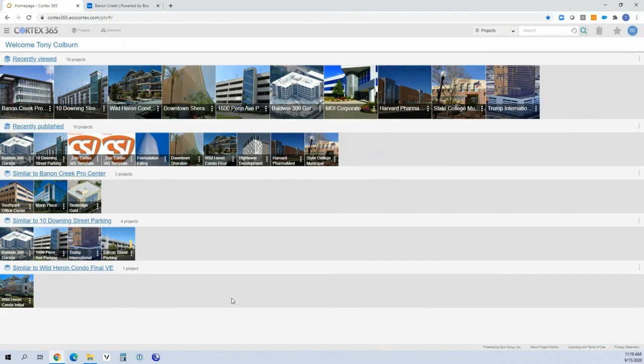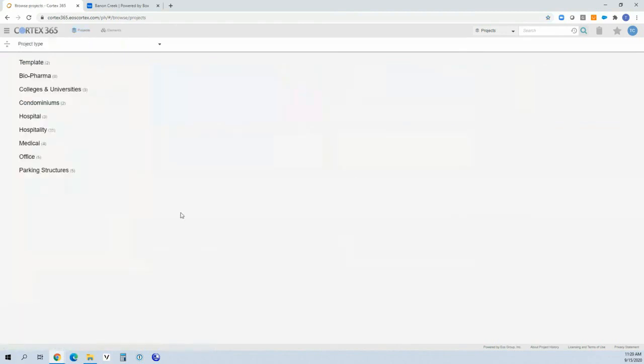There are a couple different ways to get to the types of projects that you want to work with. We call those collections. Probably the most common is to use the projects classification list. So here I've defined in this particular demonstration environment a handful of different markets that I work in. And so by clicking on any one of these levels, the system will produce what we call a collection of projects. And similar to those cost element structures, the numbers in the parentheses behind these descriptions tell me how many projects are in that particular market.